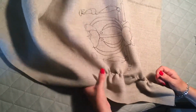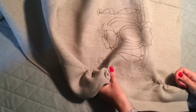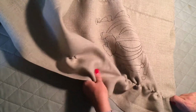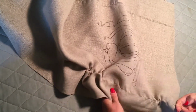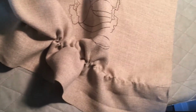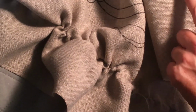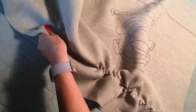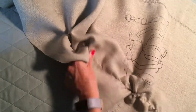But if you take your time and you're really gentle and you pull the gathers toward the other end, you'll get that one piece of thread removed. And that's all we're doing, is we're removing the thread. And that is how it's going to start to look once we get about 8 of them removed. And then I'll show you guys how we actually do the hem stitch. But this is the first part.